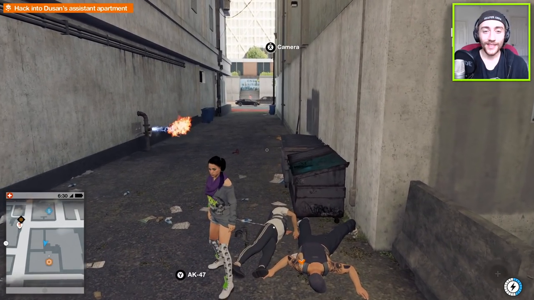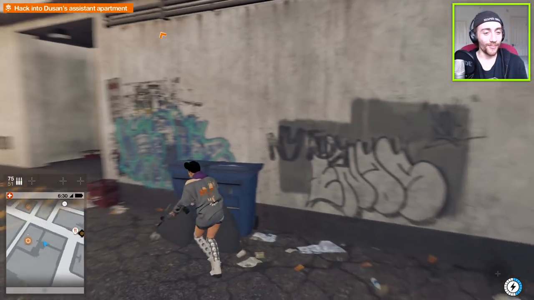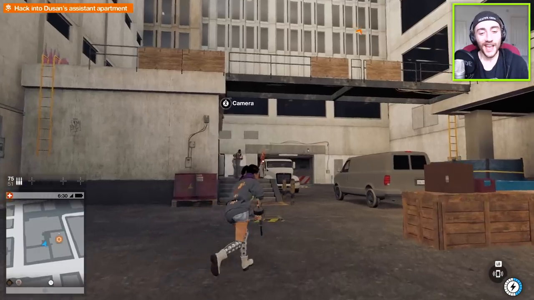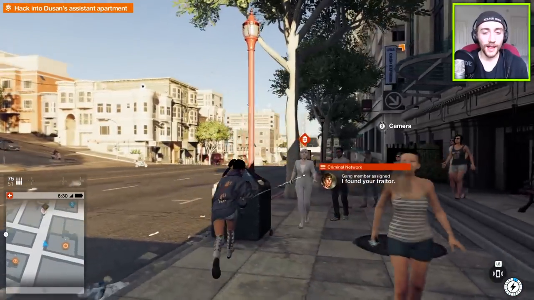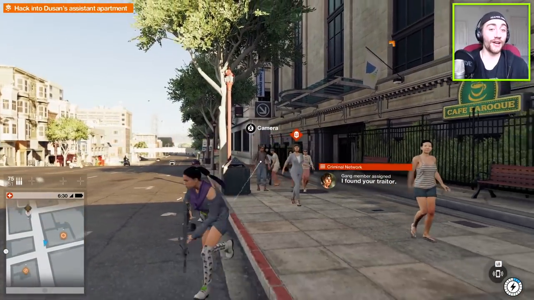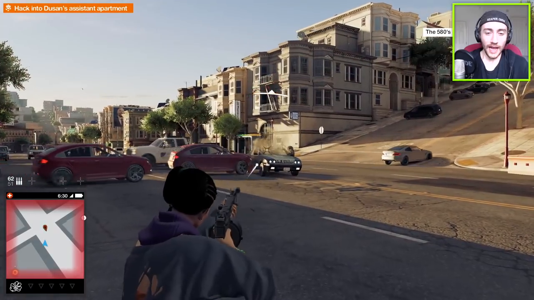I didn't, oh, God, I didn't let them call reinforcements, so now I'm pooped. Oopsie! Maybe this will work. Gang member sign, I found your traitor. So when they come, I'll kill one of them and then just run around until he calls reinforcements. And then that should work. Hopefully.